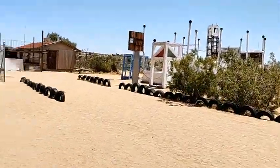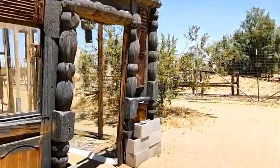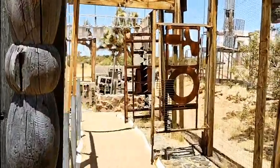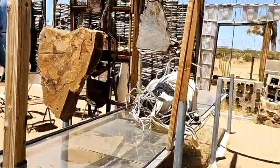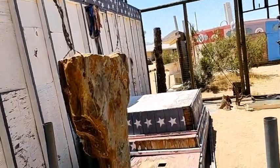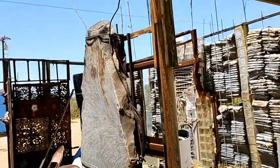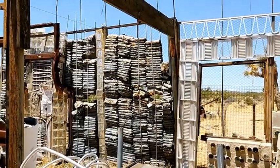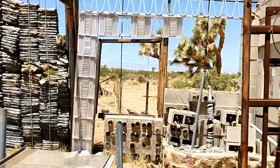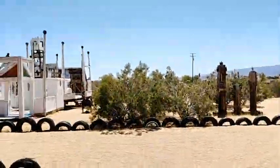This kind of looks like it'd be like a cage or something. No, our presentation. There is actually an entrance to this place over on this side, so I thought it was like a tiger cage or something, but it's not. It's just another theater, workshop theater place. Got some hanging stones here. See a few cool formations in these stones. Wrapping up newspaper for walls. Over there, it looks like they were turning into a bottle wall. Just a lot of extra stuff in the desert here.